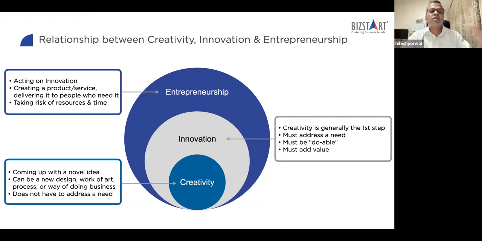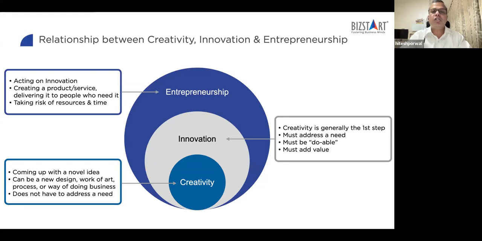Is it a business or a startup? Do you need a mentor? Do you need some IT help, etc., etc.? So be careful. Don't come up with ideas which are not innovative, which don't solve a problem. Any questions on this before I move to the next section of today's presentation?